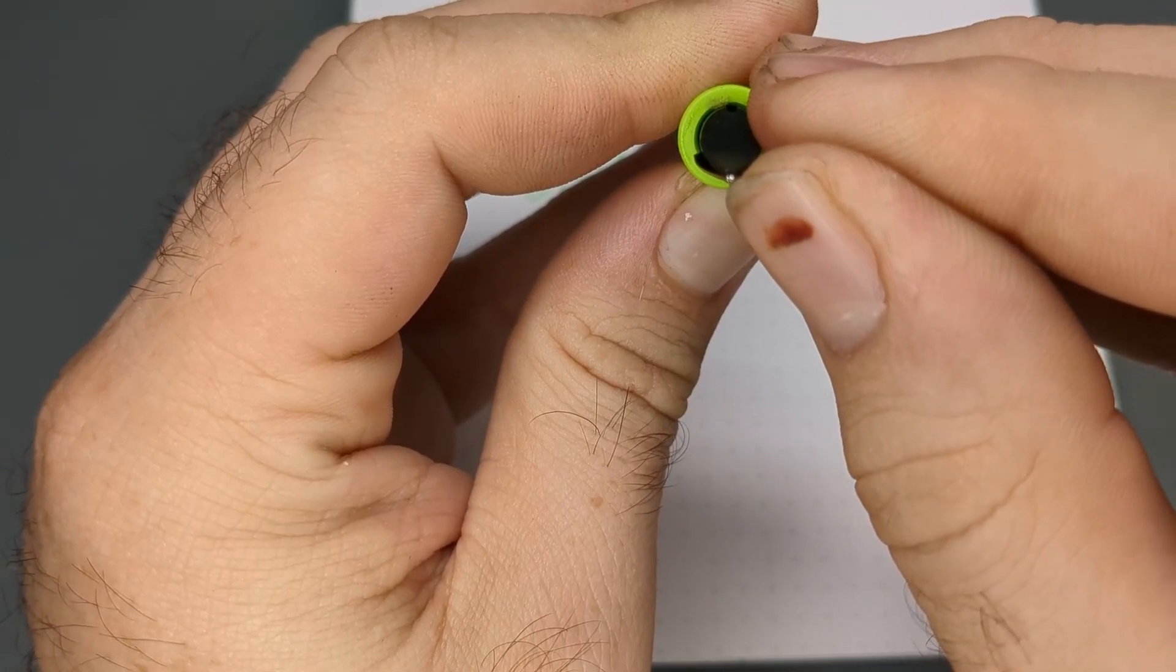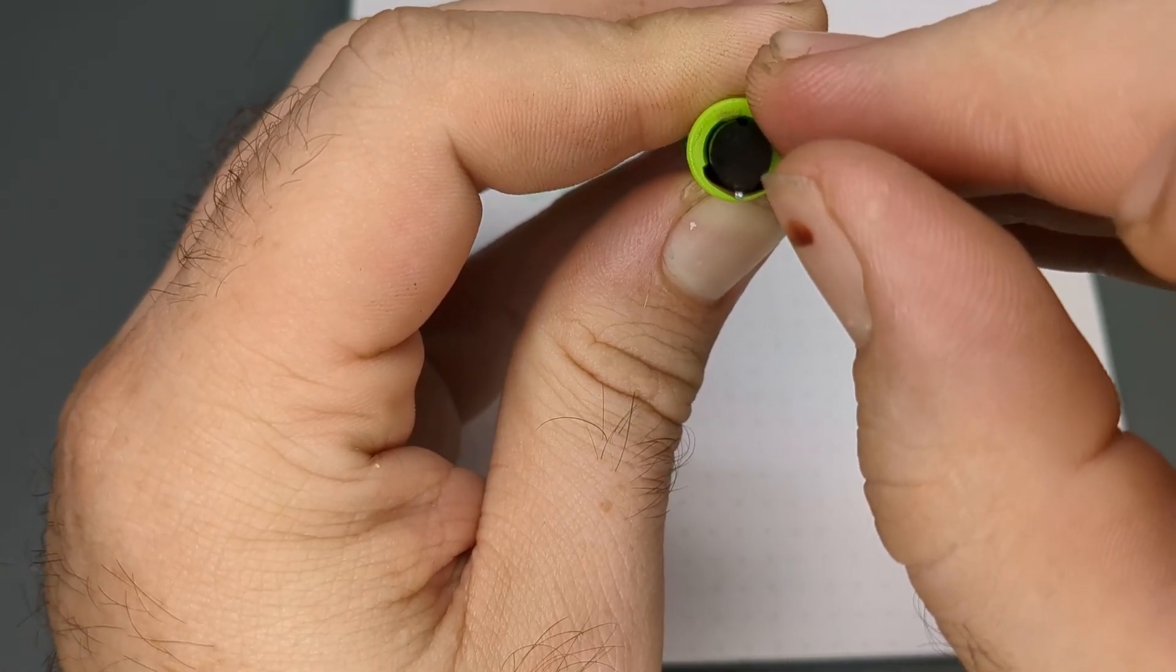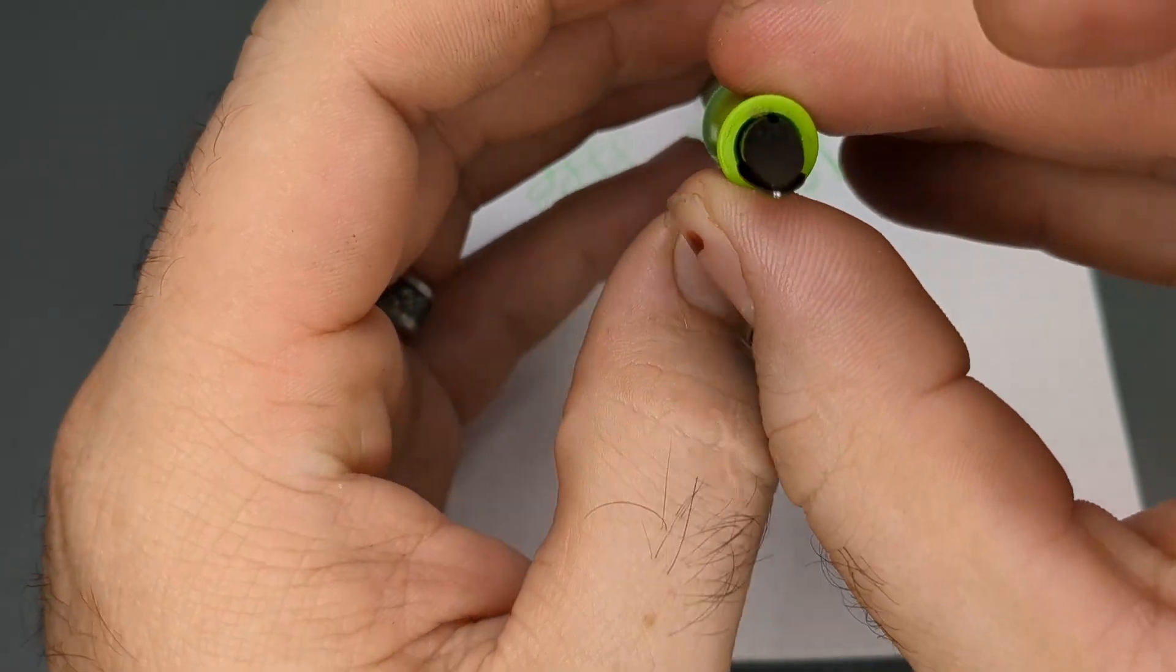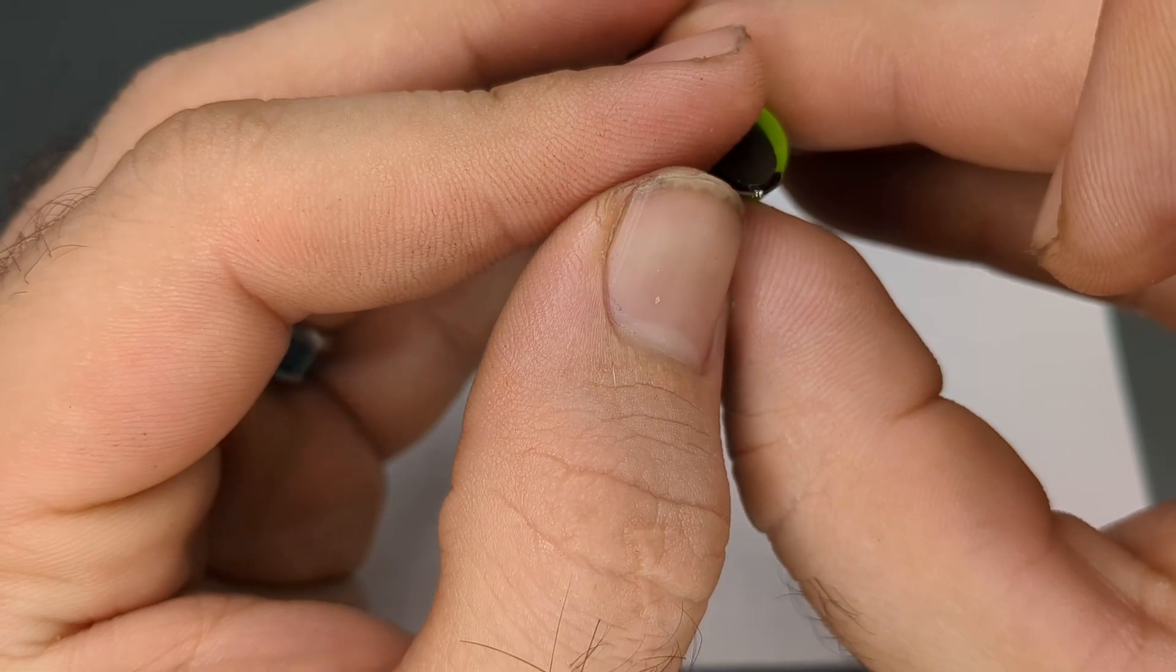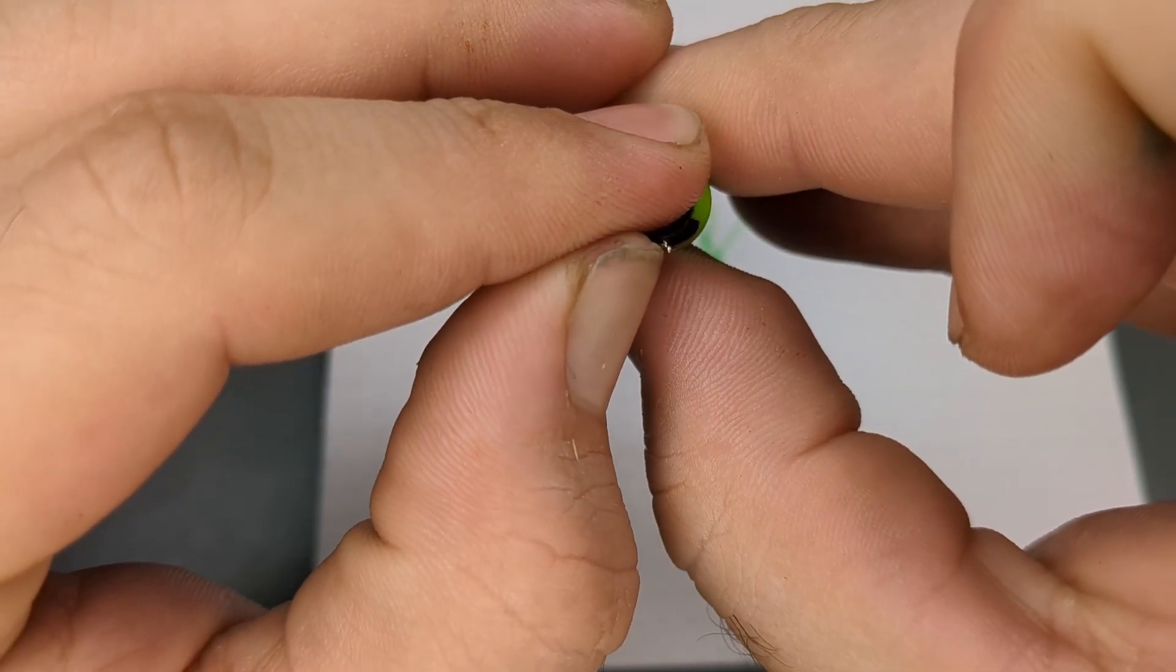With minimal damage such as this, I'll usually just use my fingernails to gently bend the nib back into position. You want to do this in multiple small adjustments, rather than trying to do it all in one big adjustment, as it is easy to overdo it.